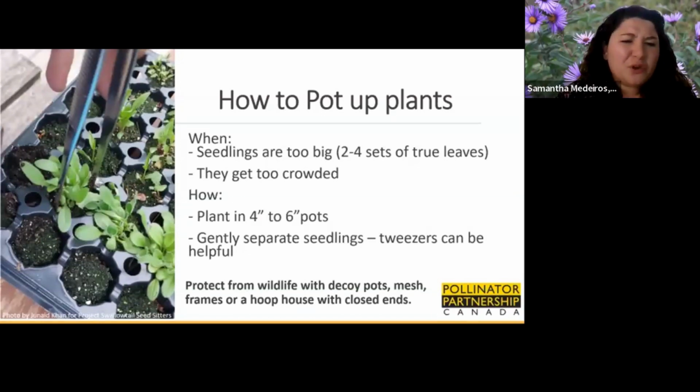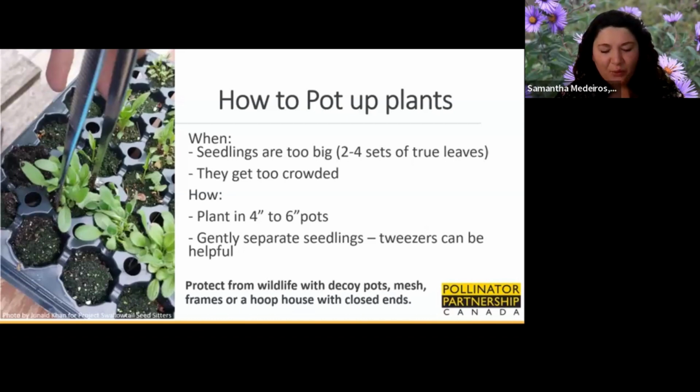Yeah, like another story I had was I was growing Penstemon digitalis, so a type of beard tongue plant, and I found that the squirrels just really, really loved that plant. They would pull it up and I would dig it back and pull it up and dig it back. And then finally the whole plant just got eaten.